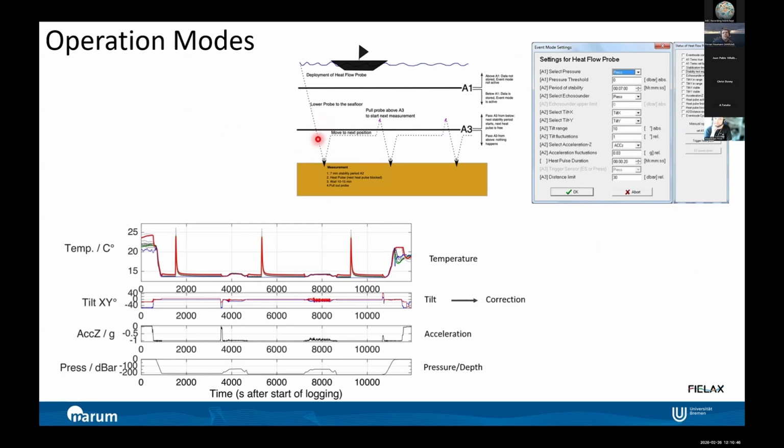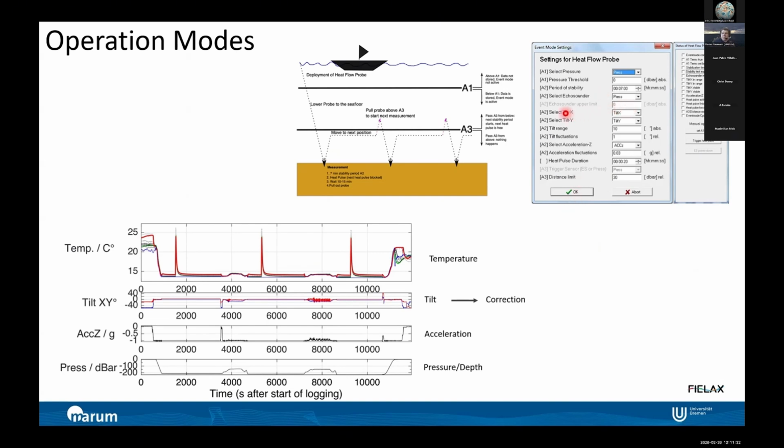So how is a measurement then made? The probe is programmed to start on deck, to start the measurement, and then once it penetrates, a measurement cycle is started. One measurement cycle ends if the probe is heaved to a distance from the seafloor. This can be, let's say here, A3, this is the distance limit, so this would be 30 meters above the seafloor. Now the probe knows a new measurement cycle starts here.